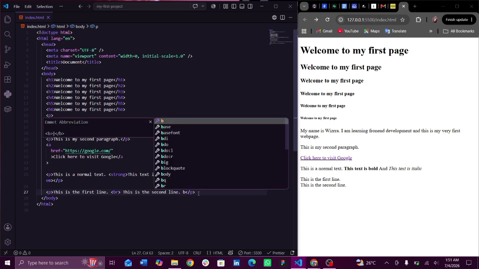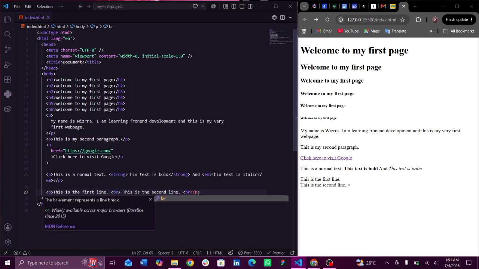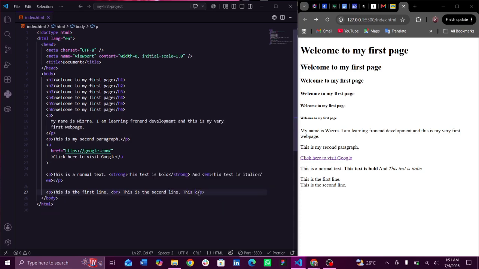Let me write the third one to see the difference. This is the third line. Can you see that it still continued on the same line, until I add a BR tag to the second line? Then it has shifted the third line to the bottom of the second line. Can you see how BR works? They literally break a paragraph.